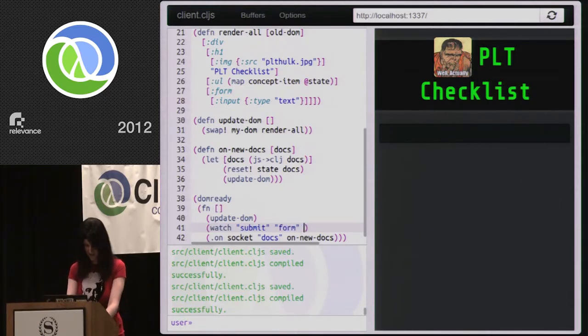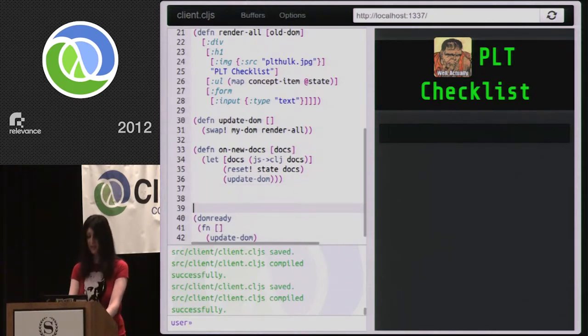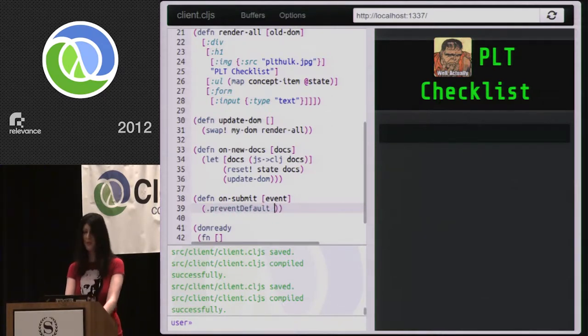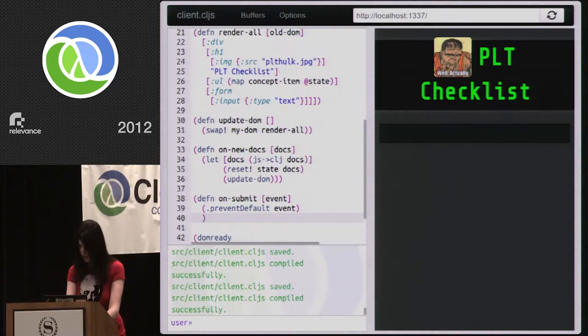Let's get back to what we're doing. So, onSubmit is a good name for it. So I want a function called onSubmit to be called when the form is submitted, and it takes an event. And since this is a form submit, we want to make sure that it doesn't just reload the page. So this is just standard DOM. And then we need to find the input element. Q is another DOM function, which just, as you probably can guess, finds a DOM element using a selector.